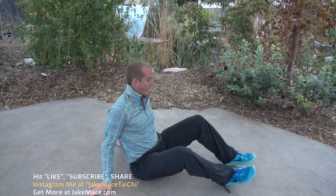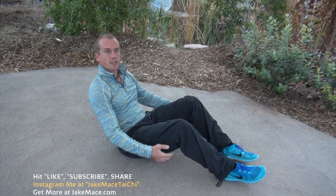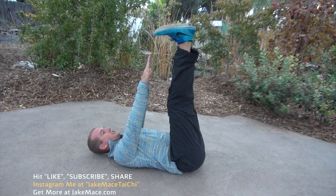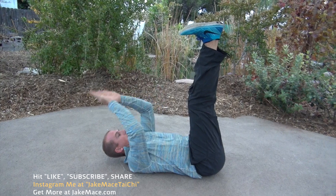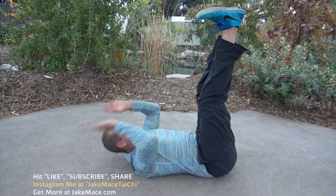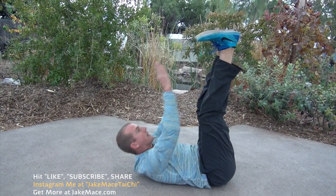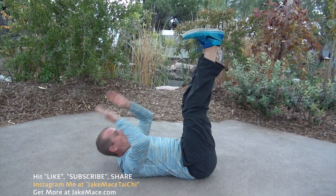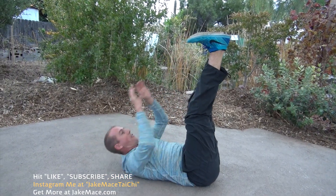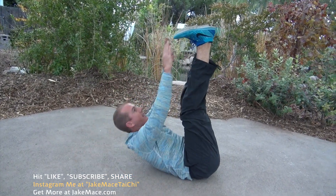Back up on the feet. Take three breaths. Have a seat back to the ground — we're going to engage the core again, this time with toe touchers. Lay back, legs up toward the ceiling, straighten the knees. You should be able to reach toward your toes but not touch — the goal is to touch with each sit-up. Going for 30: 10, keep going, 20, last 10: 9, 8, 7, 6, 5, 4, 3, 2, 1.